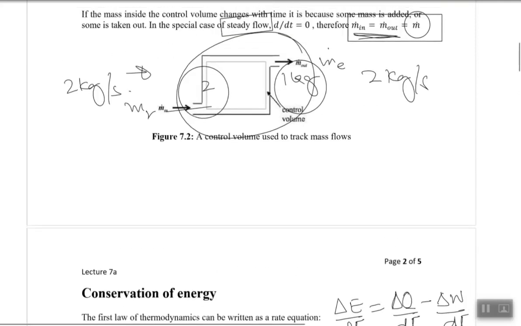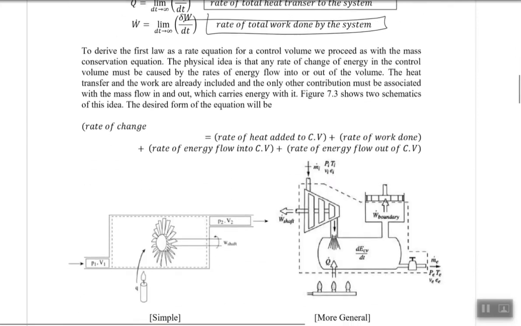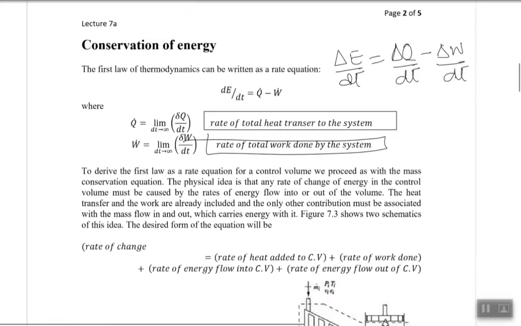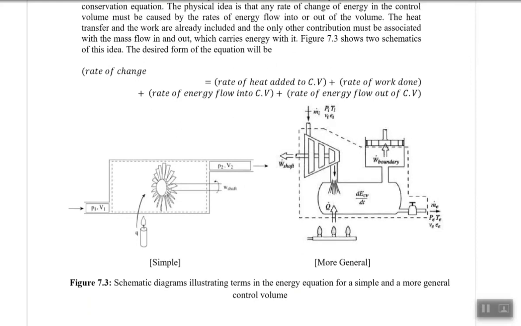If we are looking at the system, in the earlier fixed mass system, what we were supposed to say is that there was no mass moving into the system and no mass moving out of the system.